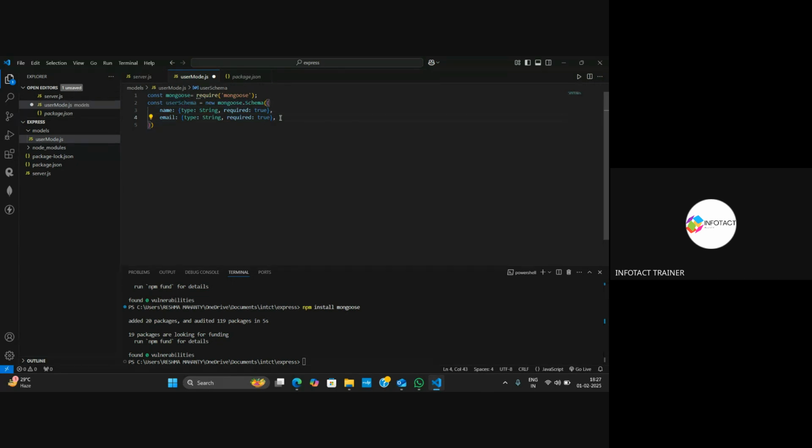And thirdly, what we need to take as input from the user is their age. And in age, we need the type as number. I will not make it required. So this is how we are done with creating our schema. And now I'll be creating a model over here.